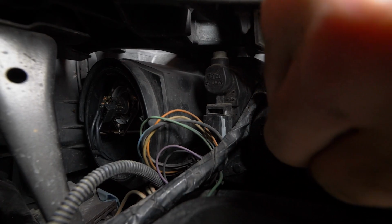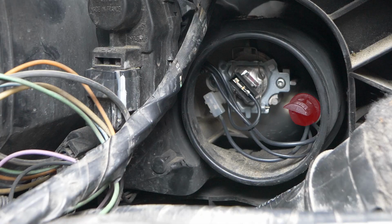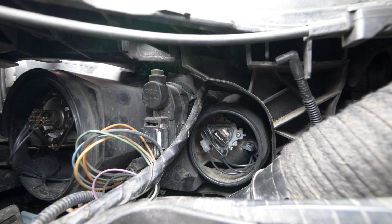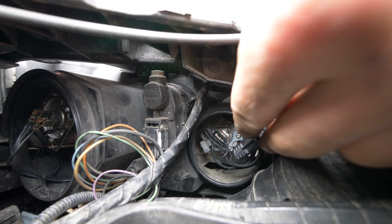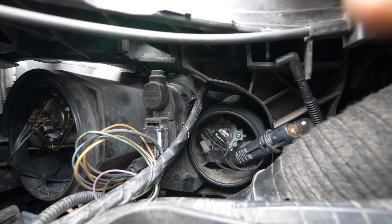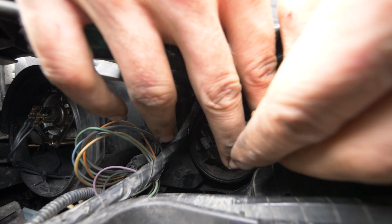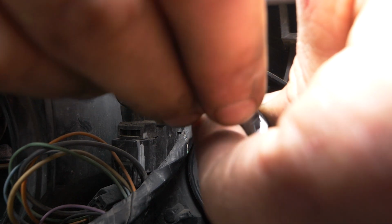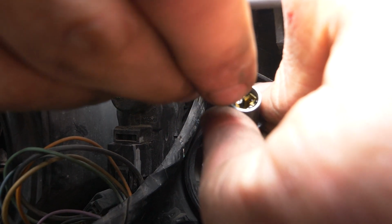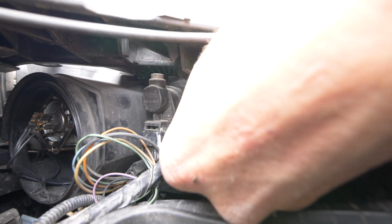To replace the parking lights, remove the protective plastic cover. Pull on the black tag located on the right of the dipped beam bulb. To remove the bulb from its housing, simply pull on it. Insert the new bulb into its housing. Then, push the whole thing into the compartment.